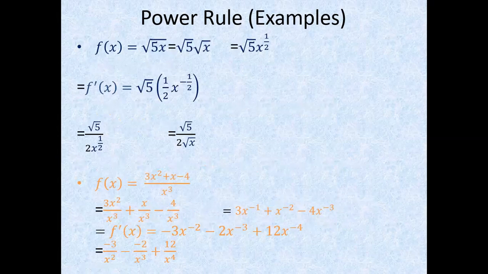So what about another problem? f of x equals under root 5x. We know that this under root 5x is radical 5 times radical x. If you write it in this way, radical 5 times x to the power, if we remove the radical, we will end up with power 1/2. As we studied about the powers of radicals, please recall that a little. Equals, if we further solve it, now we take the derivative of this function, radical 5 times x power 1/2. So f prime of x equals under root 5.